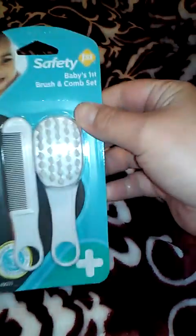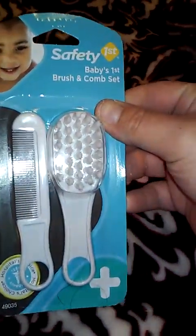The next thing I need to invest in is a tripod. Oh, she's got a little gift bag here, with a little elephant. That's so cute. So excited about that monkey onesie. Oh, she came with a new brush and comb set.